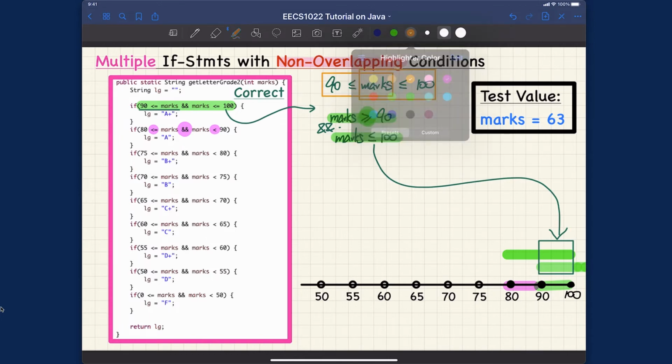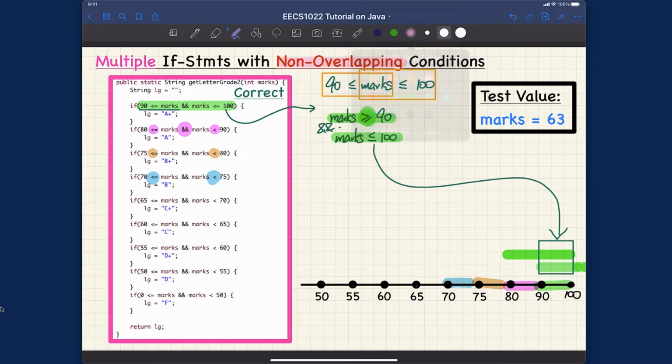For example, what about between 75 and also 80? So between 75 and also 80 does not include 80, so only up to here, right? And including 75. Let me put this point over here as inclusive for all of them. And let's be complete over here. So what about larger than or equal to 70 but strictly less than 75? Larger than or equal to 70, strictly less than 75.